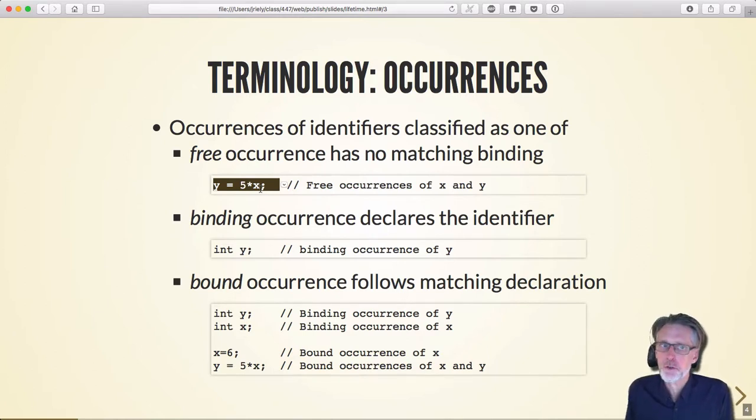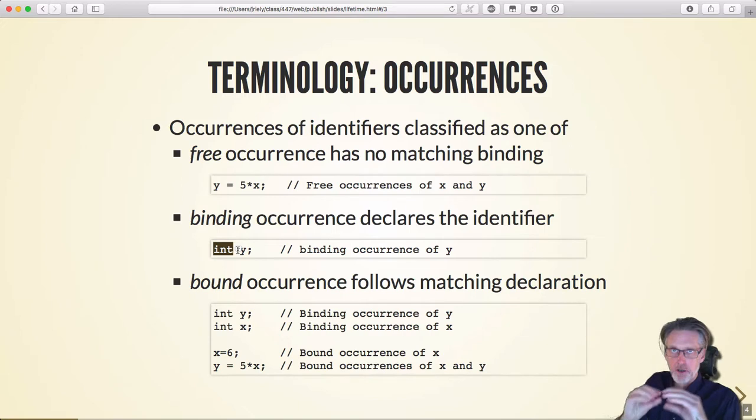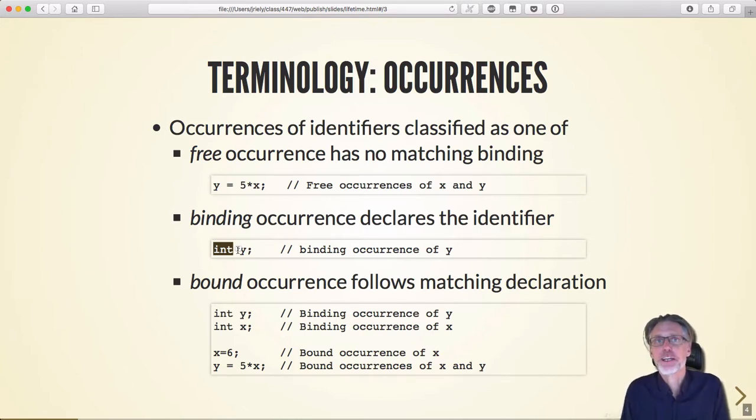So in order to give them meaning, we have to declare those variables. In Java and C, we declare them with the same syntax. It's like this. We've declared variable y. This is a binding occurrence, or a declaration, right? So we have free occurrences and binding occurrences. And when we take a free occurrence and put it in the context of a binding, then it becomes bound, right? So it sounds so sad. It's like you were free and now you're bound. But actually in a programming language, this is a good thing, because another way of saying it is you were meaningless and now you have meaning.